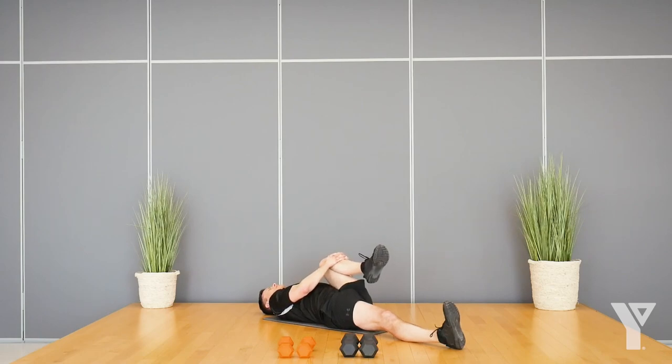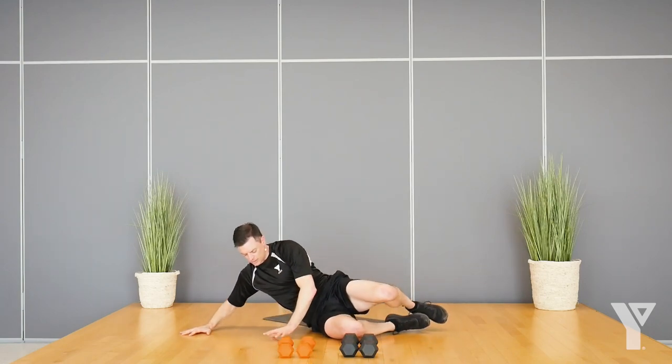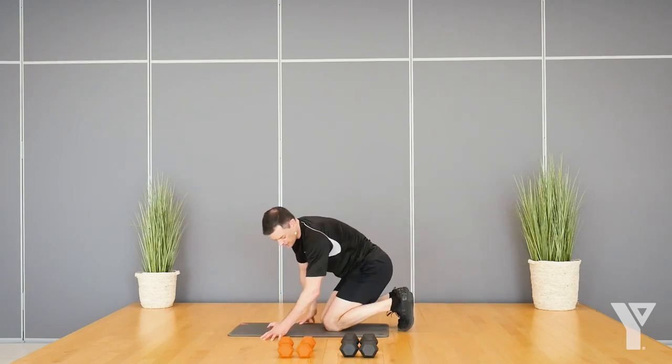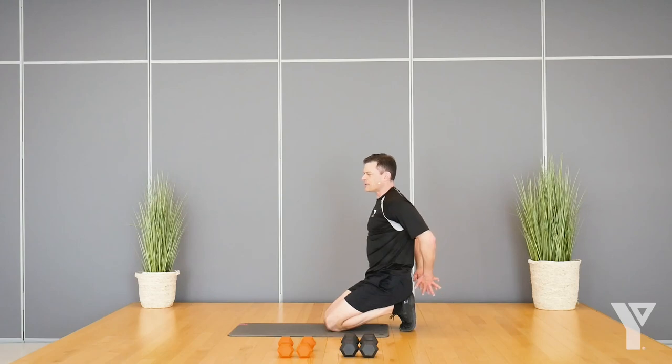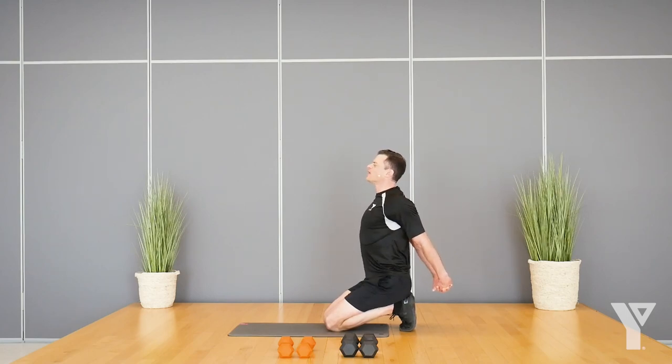Breathing nice and deep now, begin that healing process. Roll to your right side and using your hands support yourself, come up into a kneeling position. Tuck your toes underneath so you're stretching your feet a little bit. Clasp your hands behind your back and try to get your hands away from your hips — opening up these shoulders. If you play lots of video games or are at a desk at school a lot, this will help correct your posture and make you feel tall.